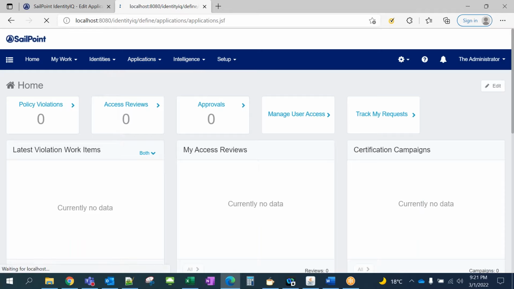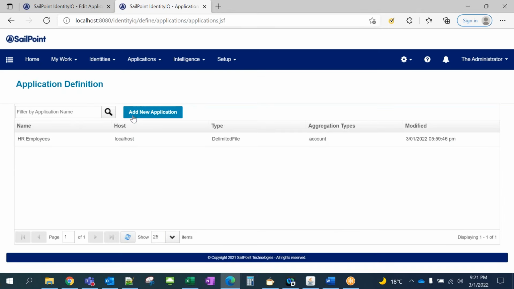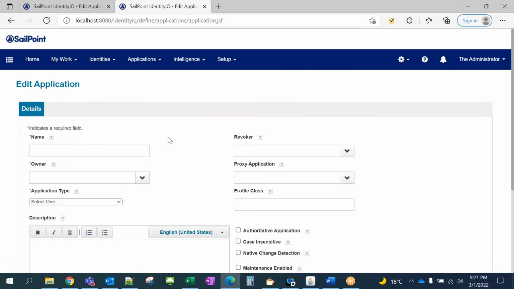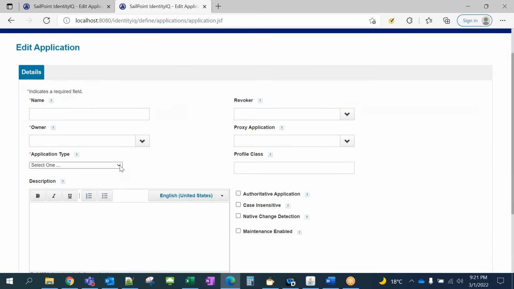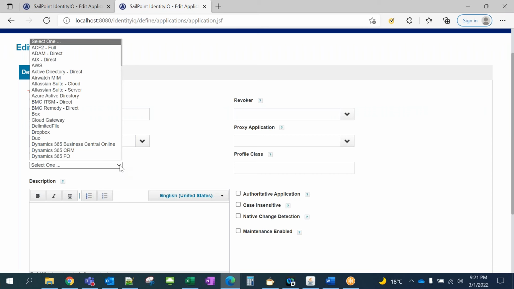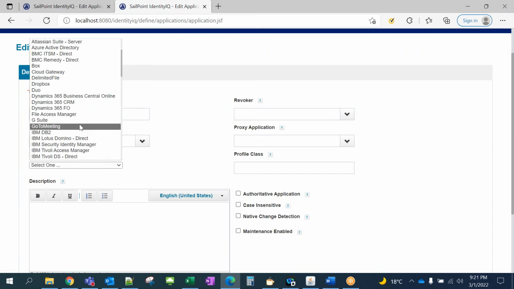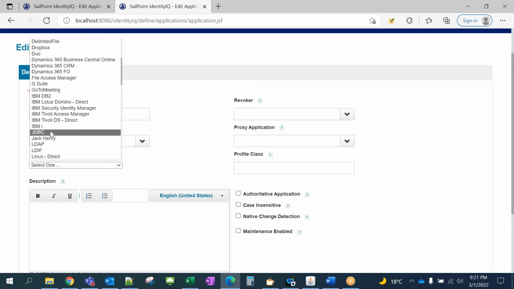See here, right? So we know there are many different kinds of applications which we want to create. Let's say they are coming up with a database application. So we know if this is a database application, we have to use a JDBC connector, right? JDBC is the kind of terminology which we use, so we'll select JDBC here. If it's an AD based application, we should know it's an LDAP kind of application. So these are the things which we will get to know with knowledge over time.